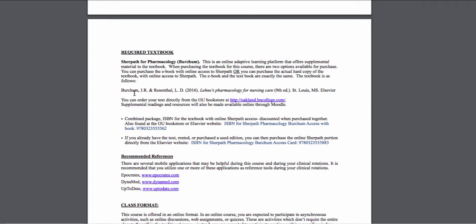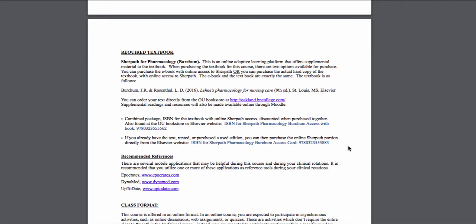So this is obviously the information for the textbook. You can order this directly through the OU bookstore website, which I have the link there. I always put up the readings and certain content sections to go through on our course Moodle site. And these are the ISBNs. I know sometimes there's some confusion with this because when it's listed through the OU bookstore, it's not very clear. So the ISBN for SurePath access with the textbook is the ISBN. If you're looking for just the access to SurePath with the ebook, this is the ISBN. So obviously you can't purchase this on Amazon or anything like that because you have to get the SurePath portion.